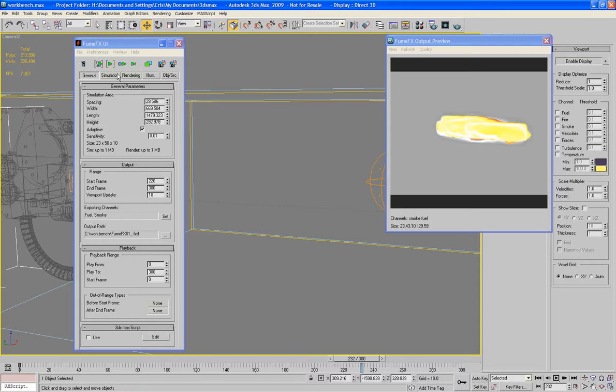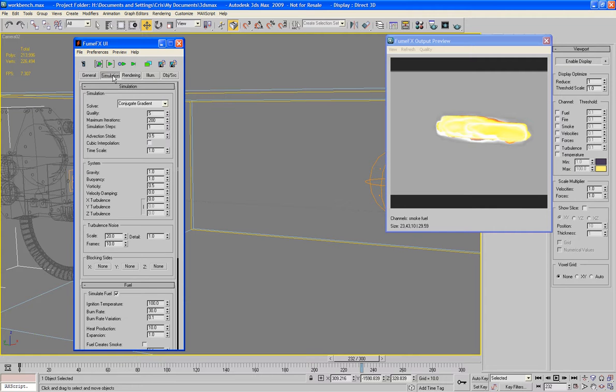Okay, so first of all, spacing. I'm going to drop spacing down to 5. That way it'll calculate the spacing between these a lot more. Next, simulation. Quality, going to keep the same. Iteration's going to keep the same. Gravity, going to change that, that way we get no drip. I'm going to change buoyancy, that way it doesn't rise up. Vorticity, I'm going to change to about 0.25 with the velocity damping on 0.1. Okay, now let's see what that does.